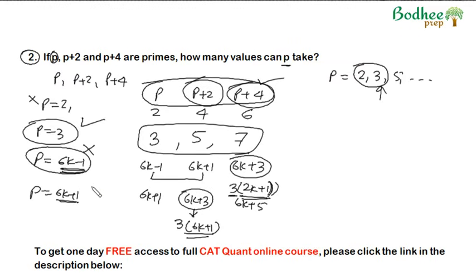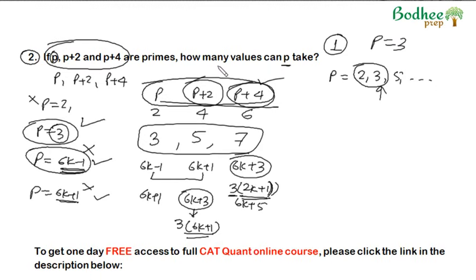So from here we can say that even if I take any prime number greater than 3, it will be in the form of either this or that, and in both cases not all three will be prime numbers. Hence we can conclude that there is only one prime number p, which is equal to 3, for which all three numbers are prime numbers. So this is how we conclude. We can say confidently, 100%, that the answer for this question is 1, and that is for p equal to 3.